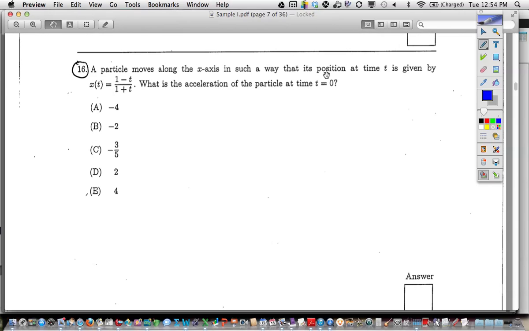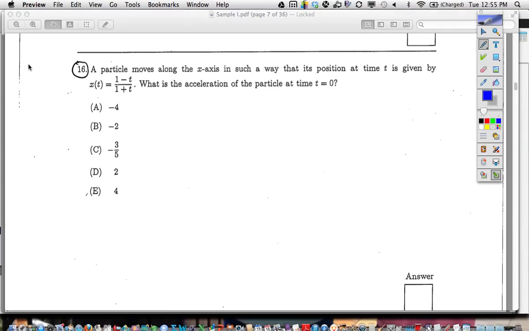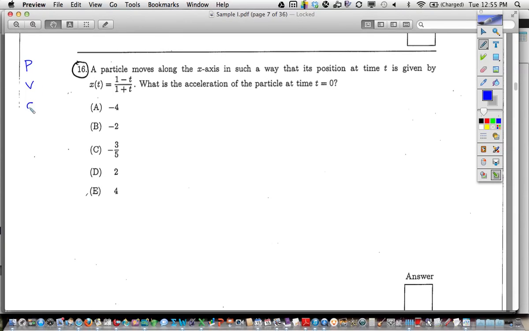Okay, particle moving on the x-axis. It's just one-dimensional motion, in this case horizontal. So this is the position, and they want to know the acceleration. We also have to get used to this idea of x: since it's on the x-axis, that's its position. So we're doing position, velocity, acceleration. In this problem, x would be position, x prime would be velocity, and x double prime would be acceleration. And that's what they want, so we have to do the second derivative, right? So how do I do, let's see, Kingsley, how about you? What is the derivative? How do we do the derivative of that?